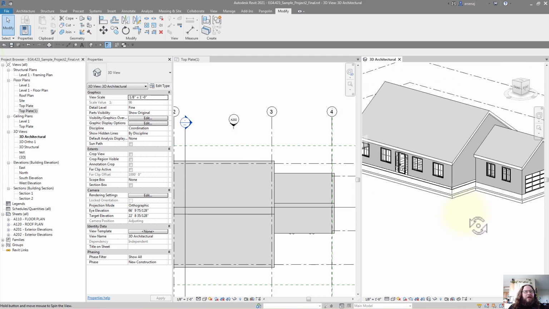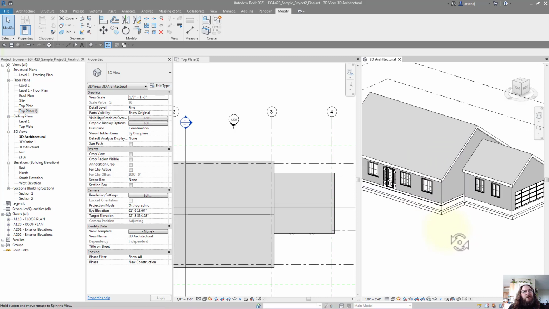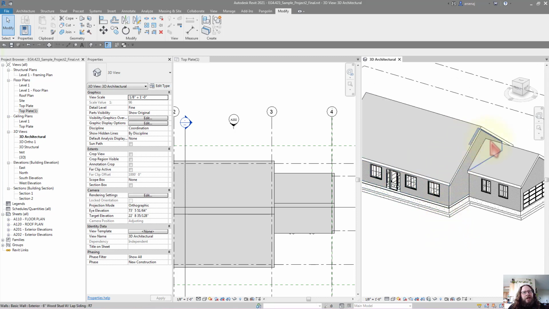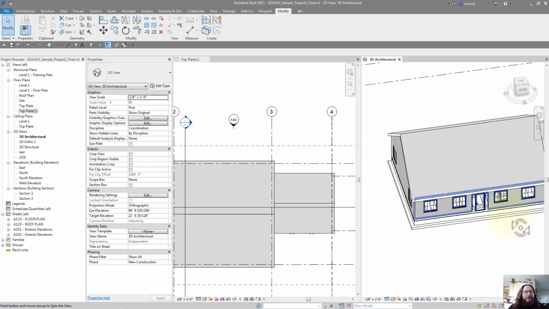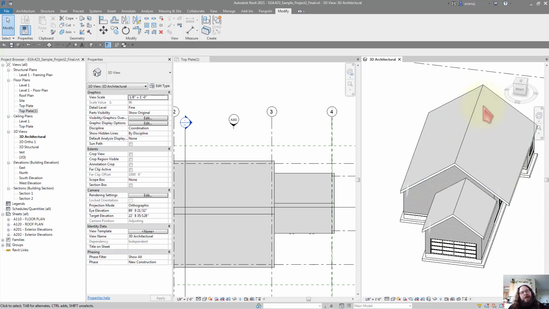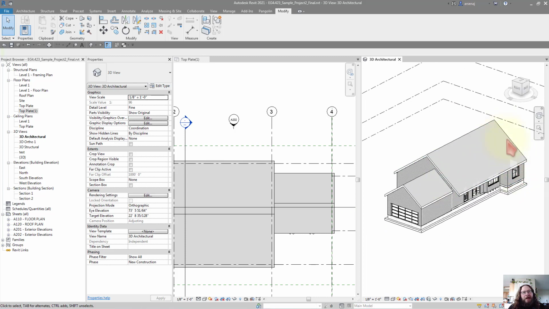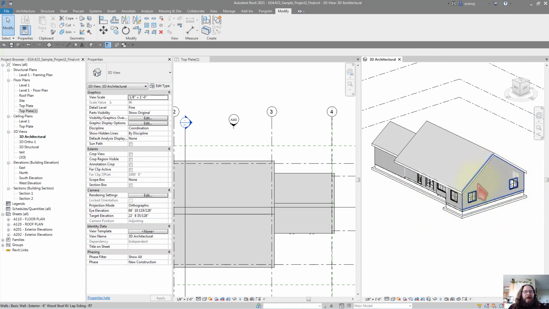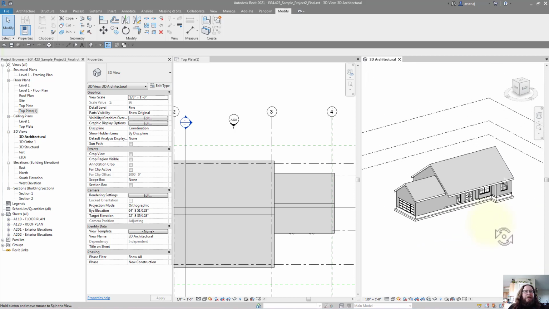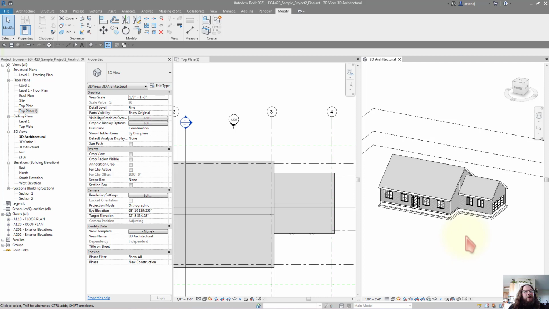We kind of got the idea of how to create a roof and how to connect our walls to it. We got an idea of how to get everything put together and modify our roof so that it looks like a proper roof and not have some of those weird kind of hip roofs. I might come back in here and throw some of those back in if I can figure out a way. I think this back wall is really driving the way this roof is going to look, and I don't have a view of that, so I'm just going to have to guess, right, and do what I think looks best. So I think that'll be it for now.